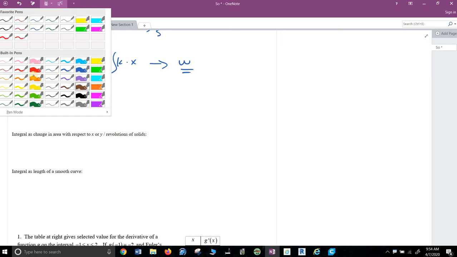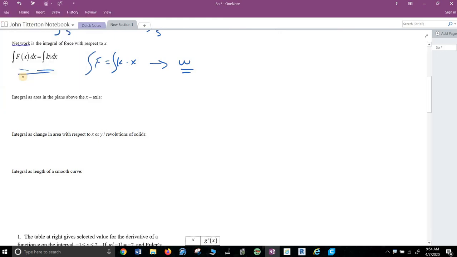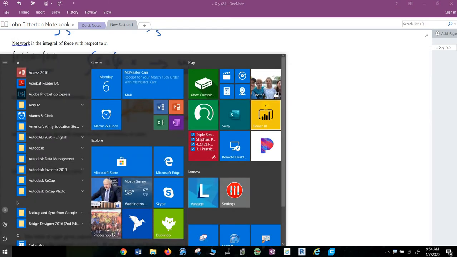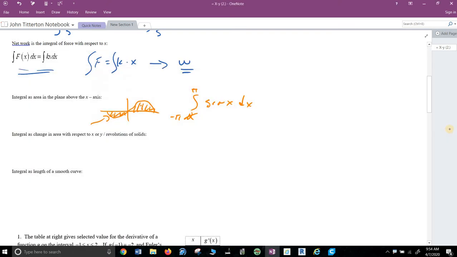Integral in a plane is the area. So when we do something like this, we say, what's the integral from 0 to pi of sine of x? We're saying, what's that area? If we said from negative pi to pi, we're saying, what's these two areas where this is negative? So that's going to be 0, because below and above is going to cancel out.